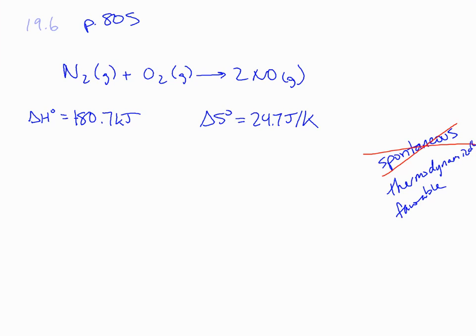Is the reaction thermodynamically favorable under these conditions? When you're looking for thermodynamically favorable, you're probably looking for delta G. And a dead giveaway is that we have a delta H and we have a delta S, and we actually have a temperature, 298 Kelvin. These are the three things that go into the calculation for Gibbs free energy.